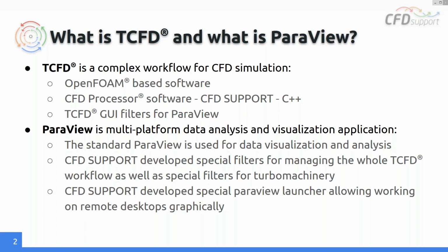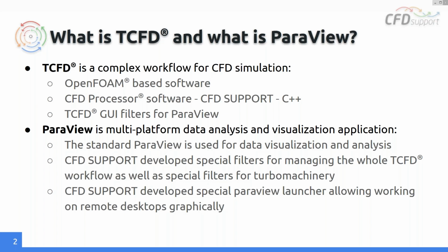So it is based on OpenFOAM, and we have developed new solvers, boundary conditions, post-processing tools, and many other features. Then we developed our own code written in C++, which is called CFD processor, which is basically the heart of TCFD, which manages all the processes for the whole CFD workflow.